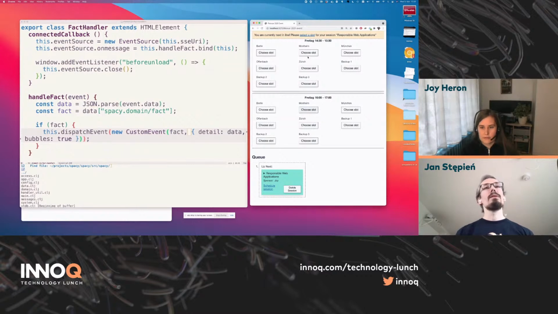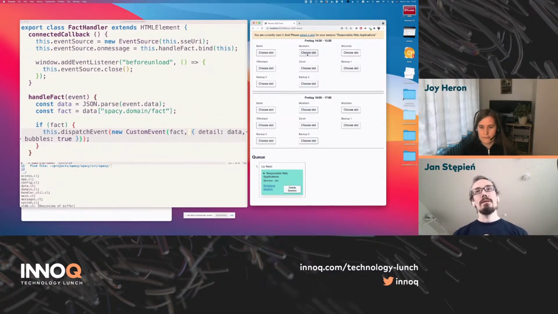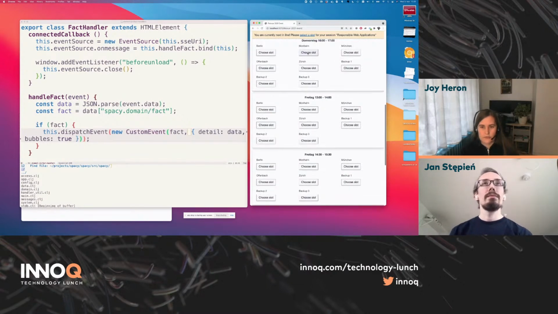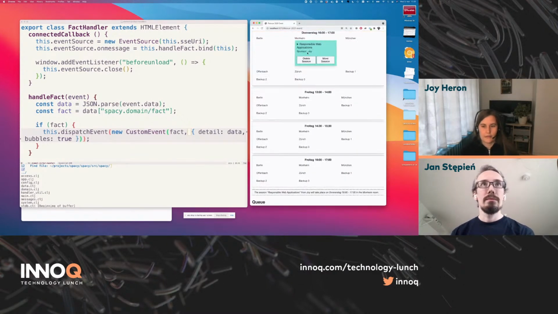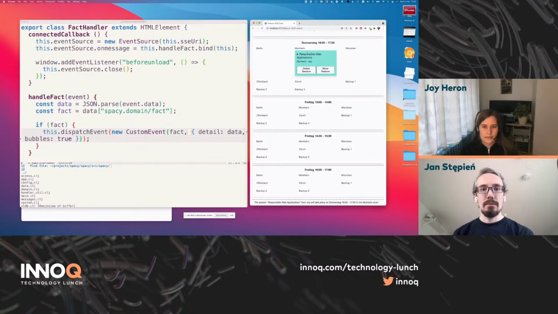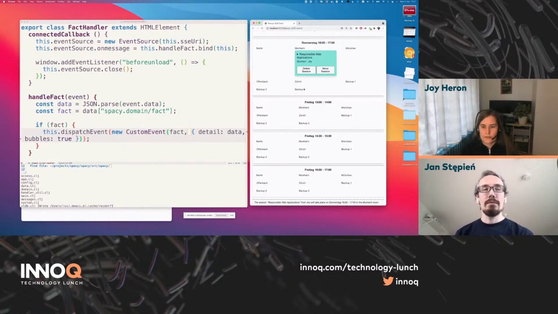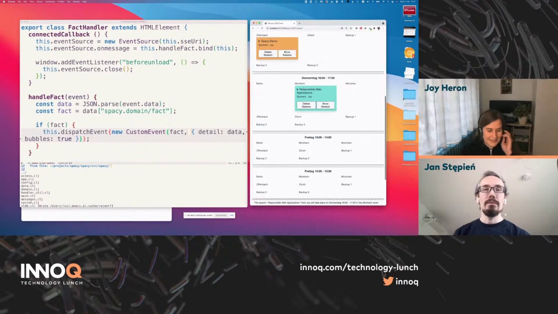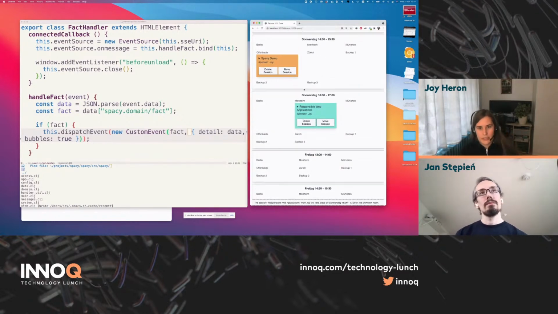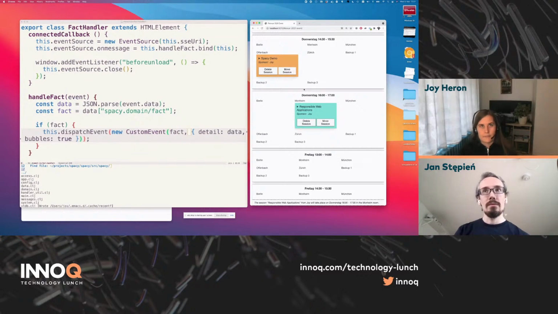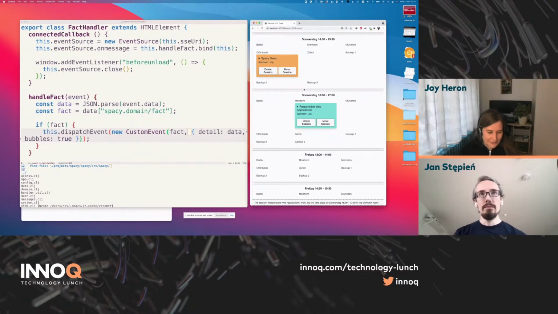If I want to position a session in the slot, I can also just choose a slot. That's also a post request, and then it does the same thing. It does a post request to the server, and then there's a redirect to this resource. And when this resource is called, the server will refresh the whole page. So that's the idea. That's the architecture that I did it with. The idea behind that was that, yeah, that's just how I build web applications.